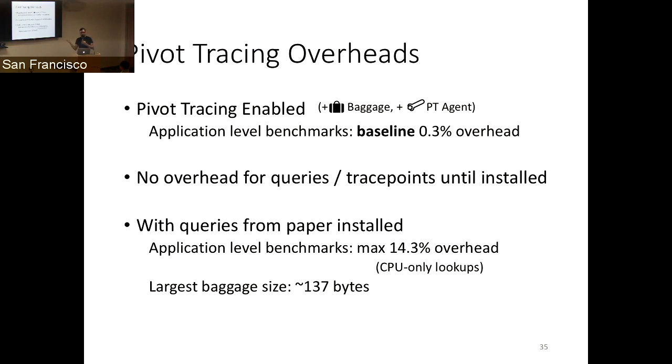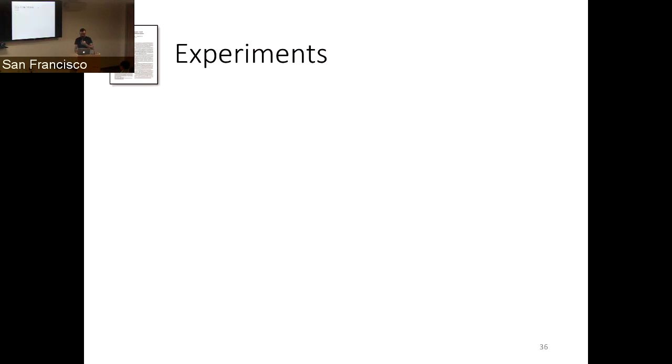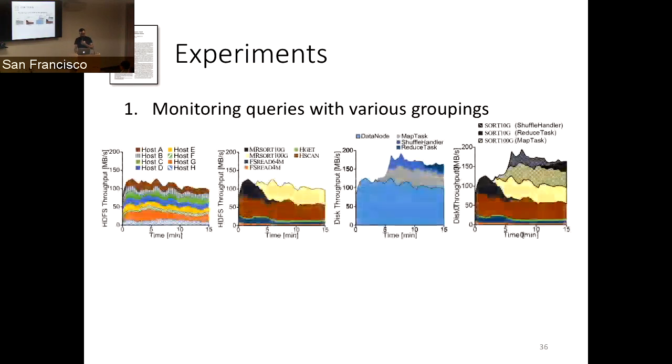I know that Uber is embarking on something like this internally, and that's been a huge concern. They want to add security stuff using a baggage-like mechanism, which OpenTracing actually supports, and this is the area that there's been a lot of pushback about. So they need whitelists of which fields are allowed and specific things about how big they can be and so on. There's a bunch of experiments.